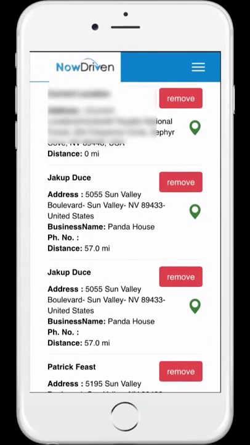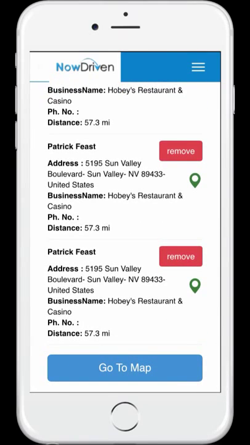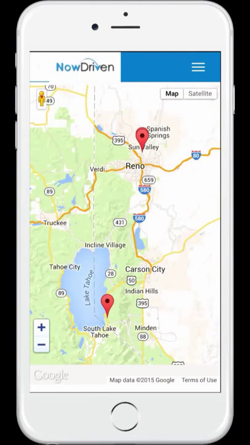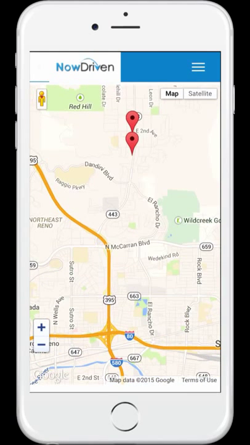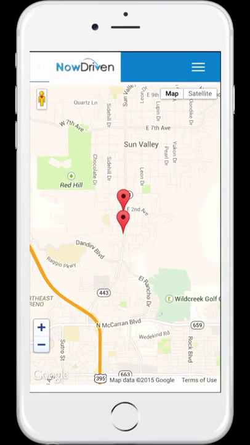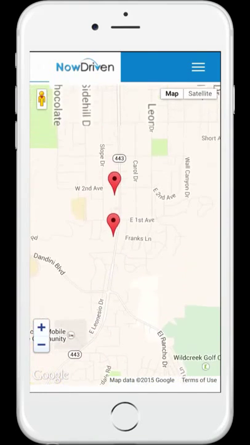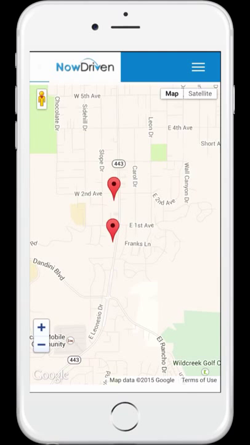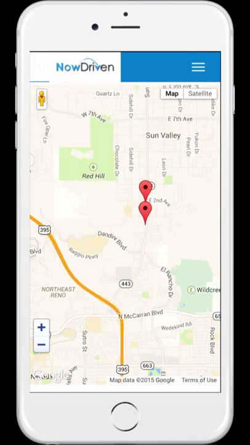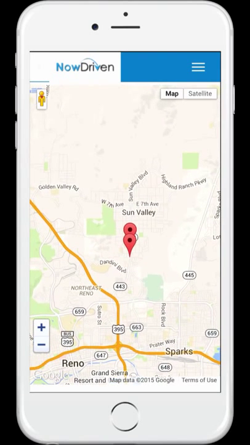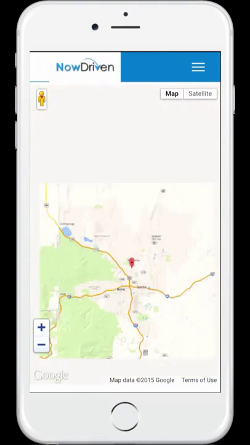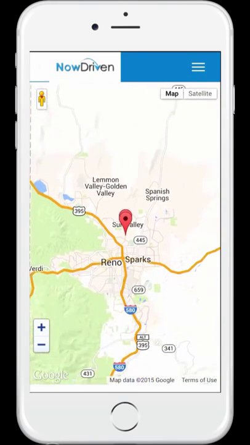You can also remove leads right here. You can still call out from right here. You can route out by hitting that little routing button. And the cool thing, like I was getting to, is you can go to the map. Once you go to the map, you can actually see your leads on one map. Like I said earlier, we found a little bug, so it's not showing all the leads, but it should be able to show many, many leads on one screen. It's worked integrating with the new app into Apple. We've had a couple of issues. However, it's getting fixed, so no need to worry about that. So there you are. All the leads are there.